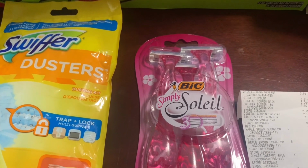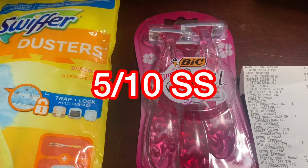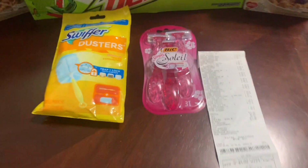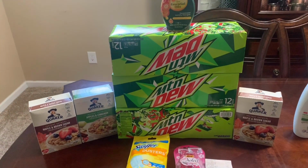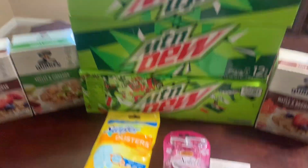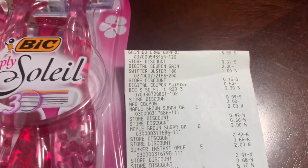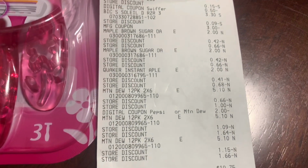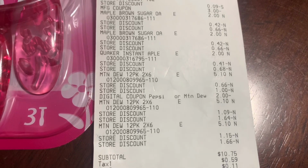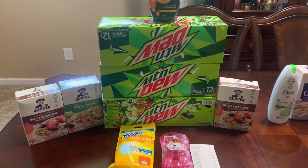coupon that expires today. Really don't need to even tell you what insert that came out because the coupon expires today. So my total for everything came up to $25.25. After all of the coupons came off, which was a total of $14.50 in digital coupons, and then that 1 paper coupon that I used, my total came up to $10.75, and I paid that out of pocket for all 9 items.